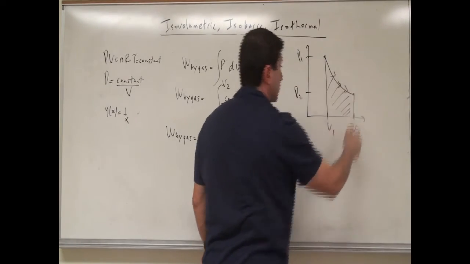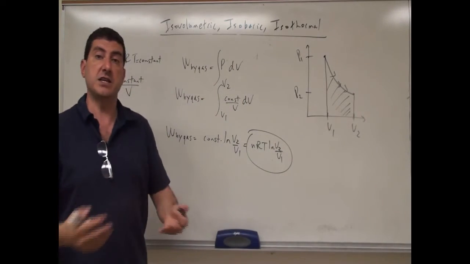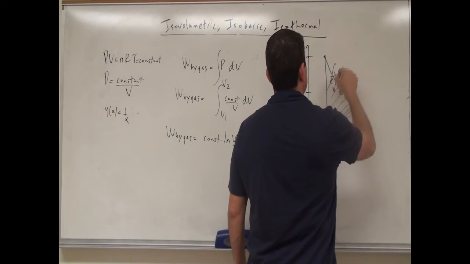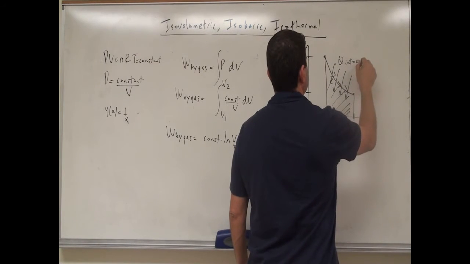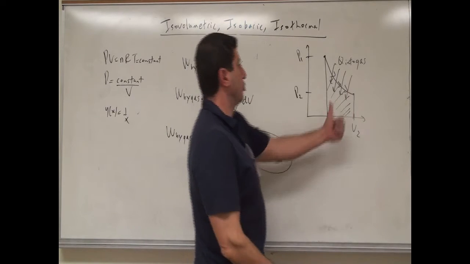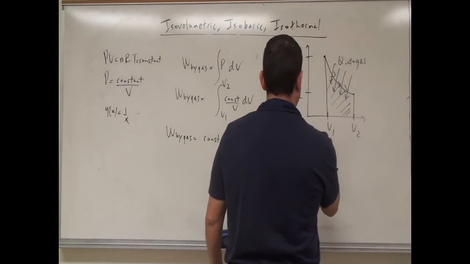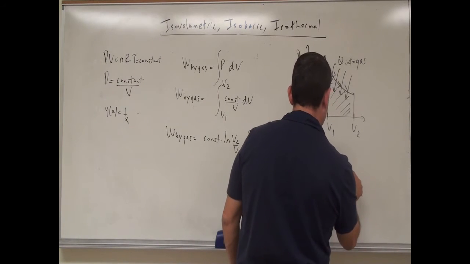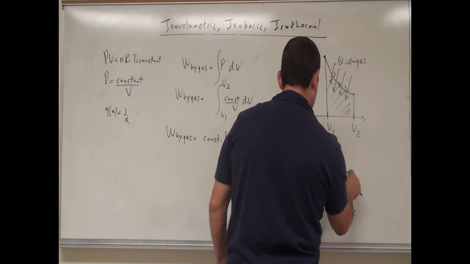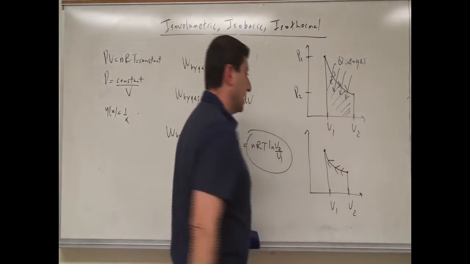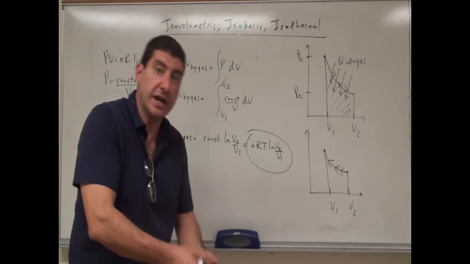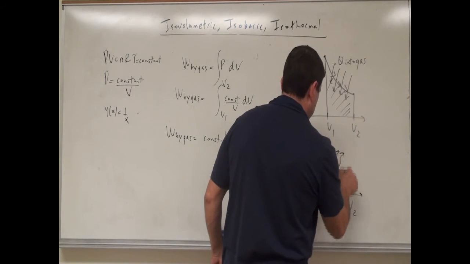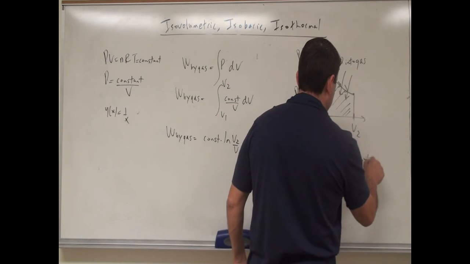If the volume is increasing, the gas is going to do work, and then the heat is coming into the gas, right? We can write it this way: Q into gas. If you're going the other way, if you're going backwards, that means the gas is being compressed, right? And then heat is going to escape the gas. So then the heat is going this way, and then we write with arrows like this, Q out of gas.